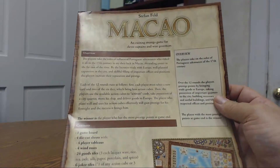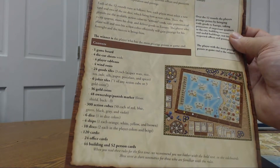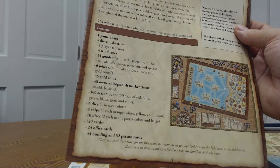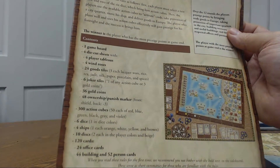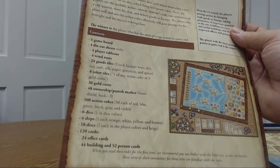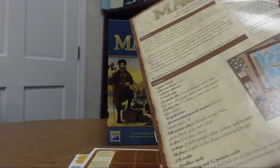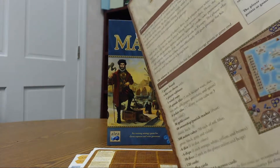Paid a little extra but definitely worth it for an almost brand-new copy. Here are the instructions in English — so this is an English edition. There were a few copies on Board Game Geek; in fact Slickerdeals has a copy he did a run-through with, but he had to get a Dutch version and paste up the cards because a lot of the cards were written in Dutch from the Netherlands. This is a fully English copy, which is awesome — you rarely found it as a full English copy on eBay.